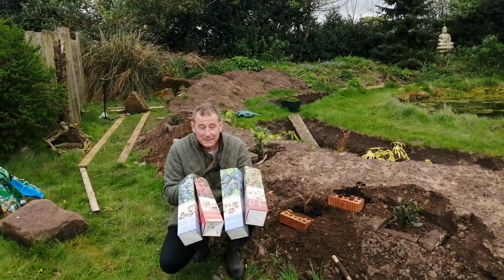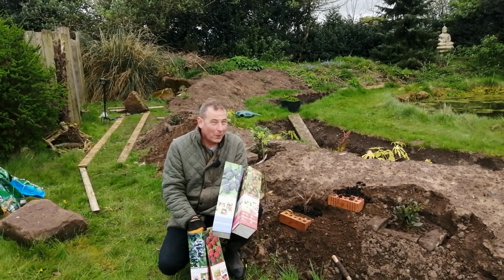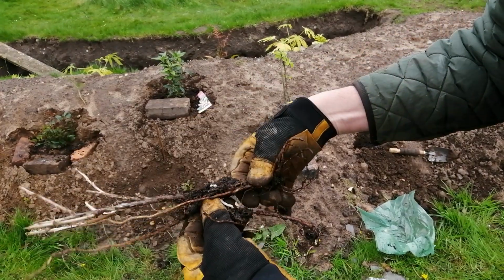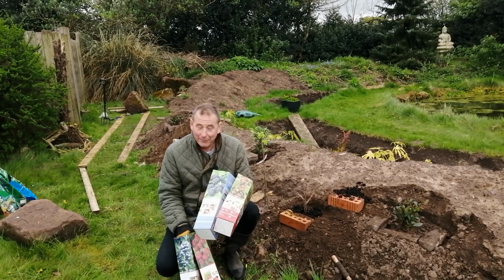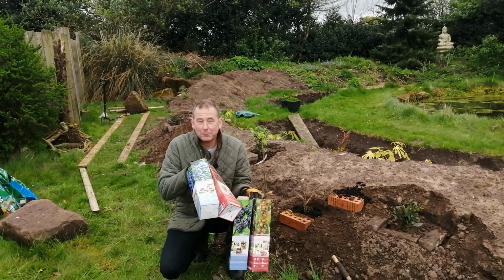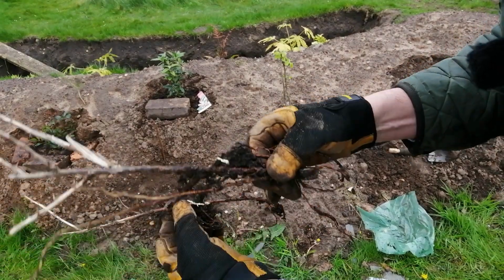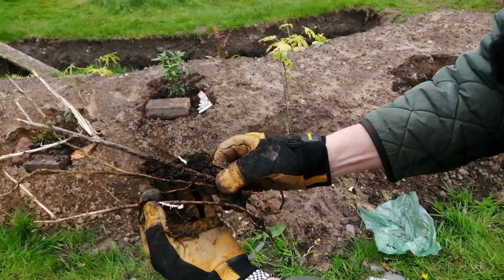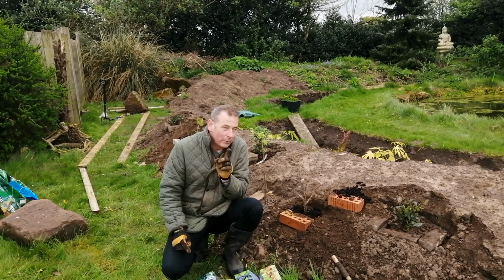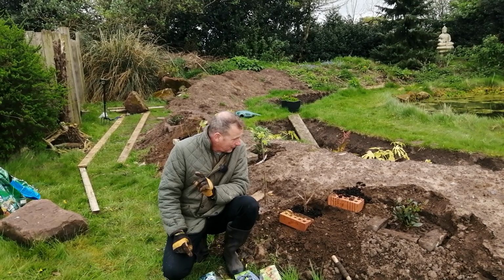So there we are, all planted. 4 fruit trees, and I may have to eat my words because one of them was actually showing signs of sprouting. It was this one here to my left. I've no idea which it was. I've got gooseberry, blackcurrant, raspberry and blueberry. No idea which is which, but that one there, which actually came as 2 plants, both of them had signs of growth on them. So I may have to eat my words. This may turn out to be more successful than I thought.